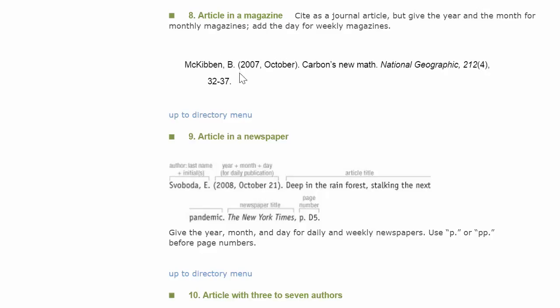Print. Notice that the entry includes the year and the month because it is a monthly publication. The entry should then conclude with either the DOI or retrieved from, and then the URL of the publication, National Geographic in this example.